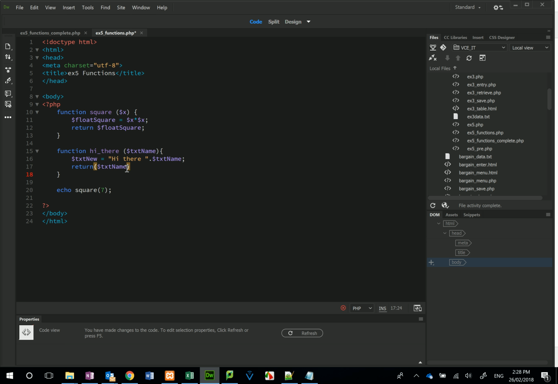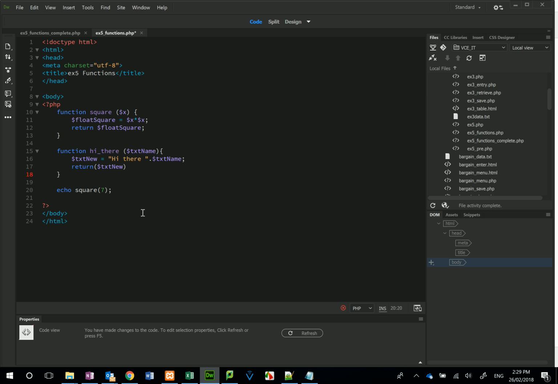Oops, it's going to return not text name. It's going to return text new, of course. So this function here expects to be given a text name. It then puts hi there dot text name, so it adds that and makes this new string called text new, and that's what it returns.